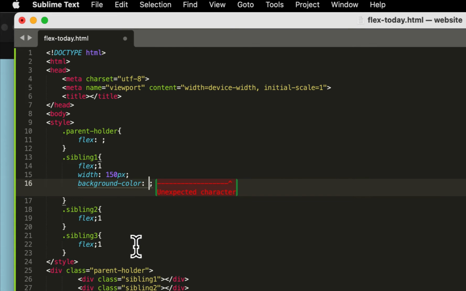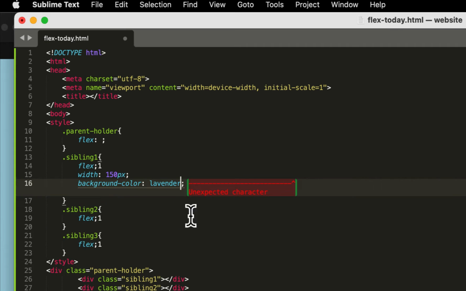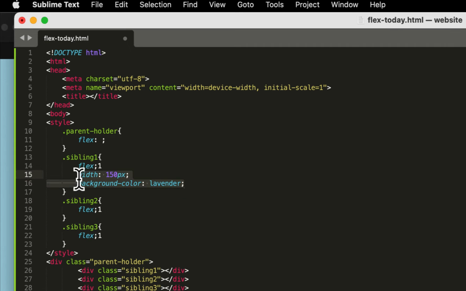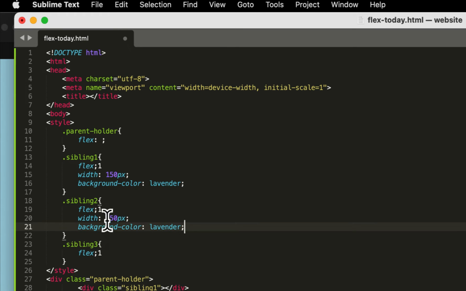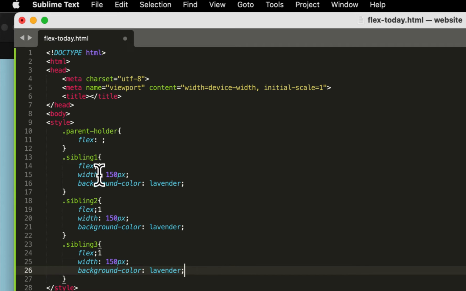and a background color for all 3 of them. For the background color I give them light blue, or lavender. All of them are going to have that. It should be a colon. Again, change all of them, they have the same thing.